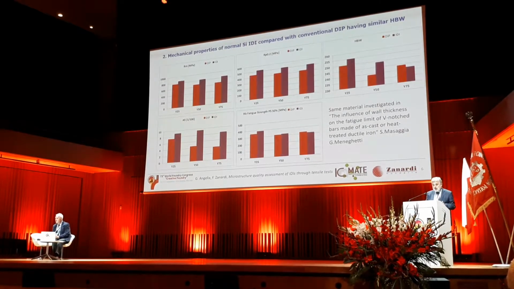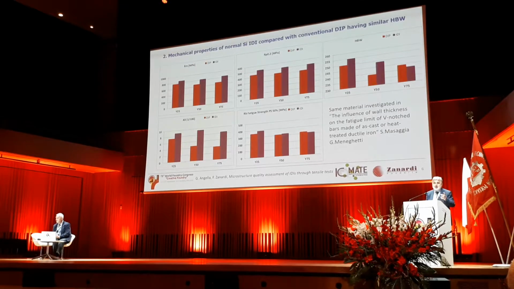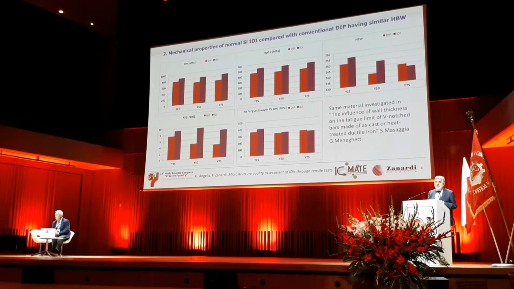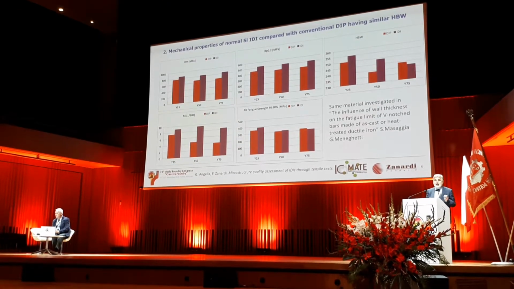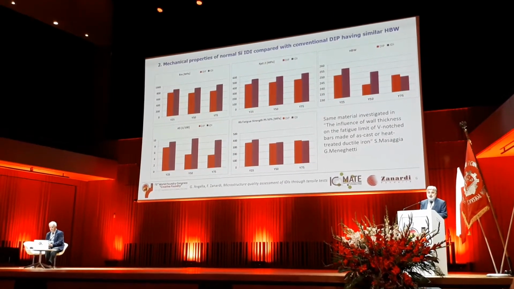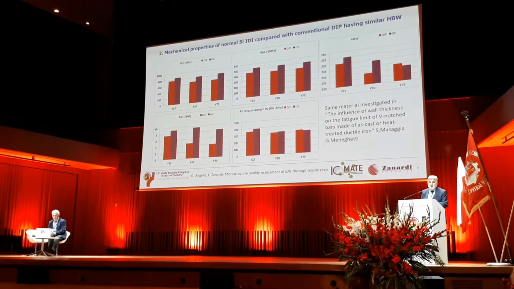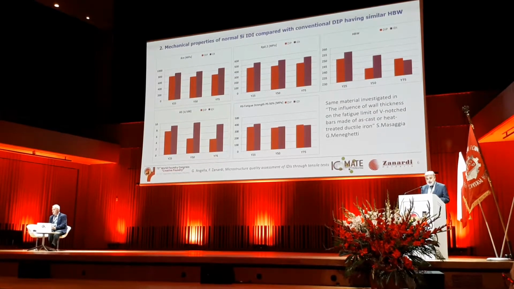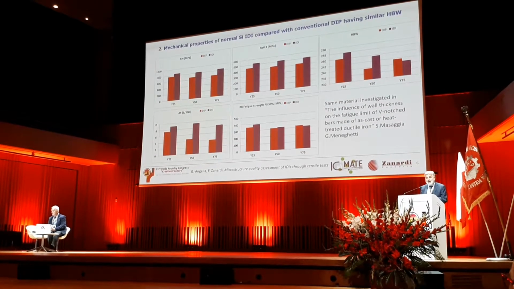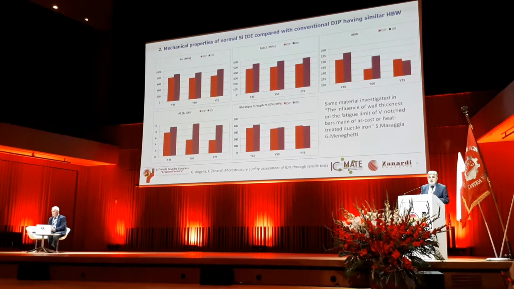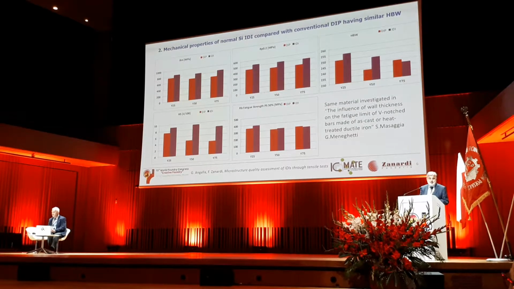So here you see the comparison of the material that Stefano was presenting before in respect of fatigue with the fracture mechanical concept for only the two materials, that is perlitic-ferritic conventional ductile iron, the red one, that is cast in the mold, and the isothermed IDI, the perferritic ductile iron, the black bars, that is obtained by a treatment.